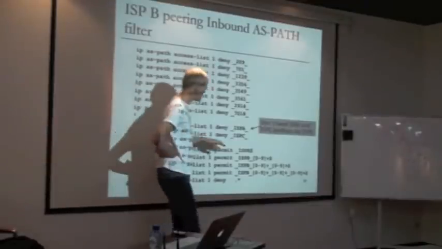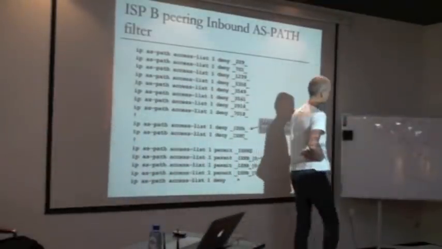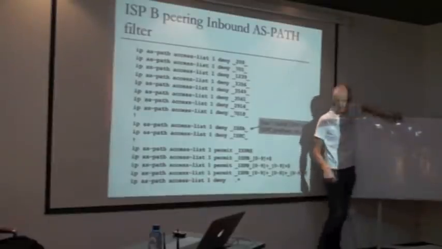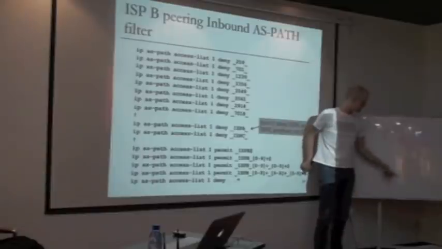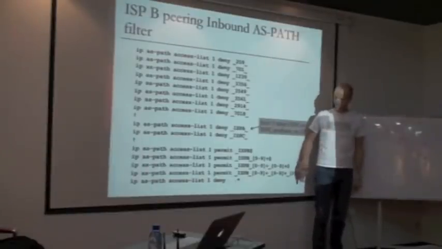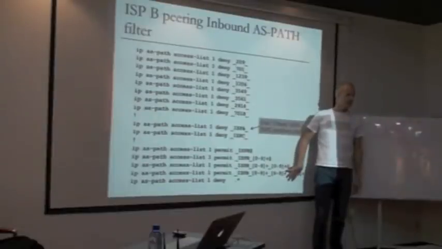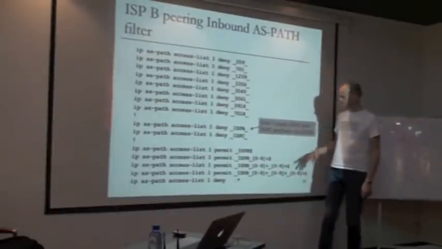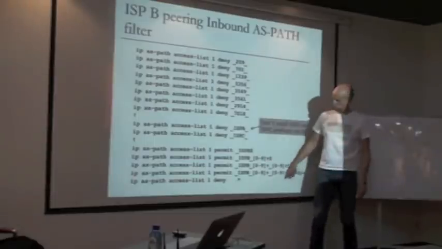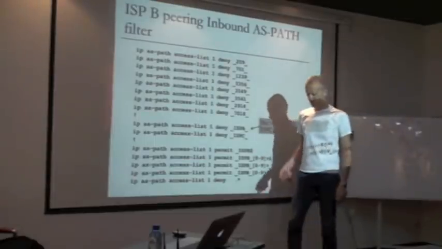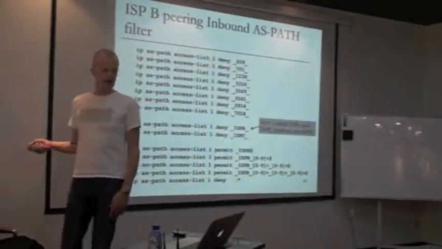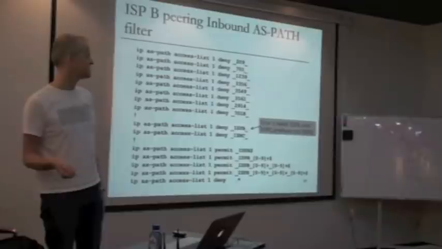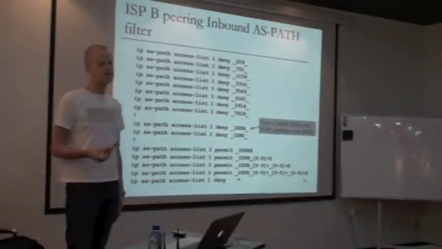Now we want to allow ISP-B, ISP-B's neighbors, and their neighbors, as I've written down here. And that means traffic from this network, AS100, to ISP-B will go through ISP-B's link. Traffic from this AS to ISP-B customers will go through the link, and to their customers' customers will go through the link as well.